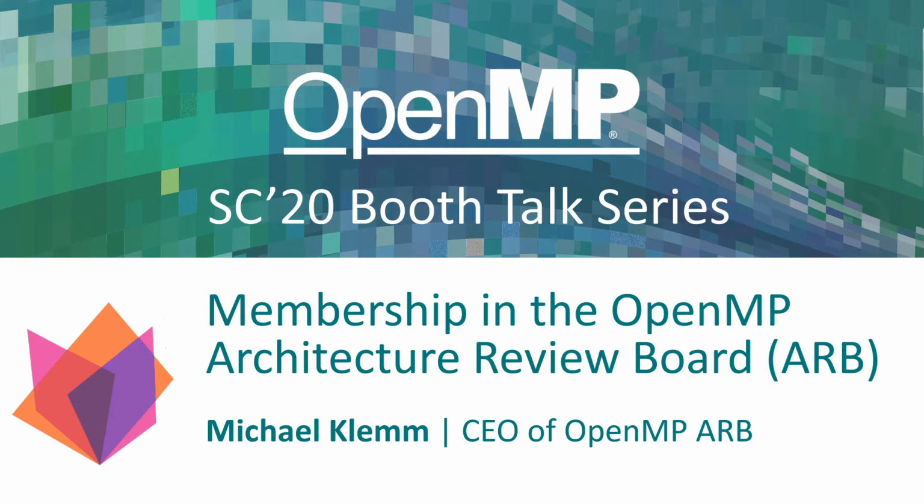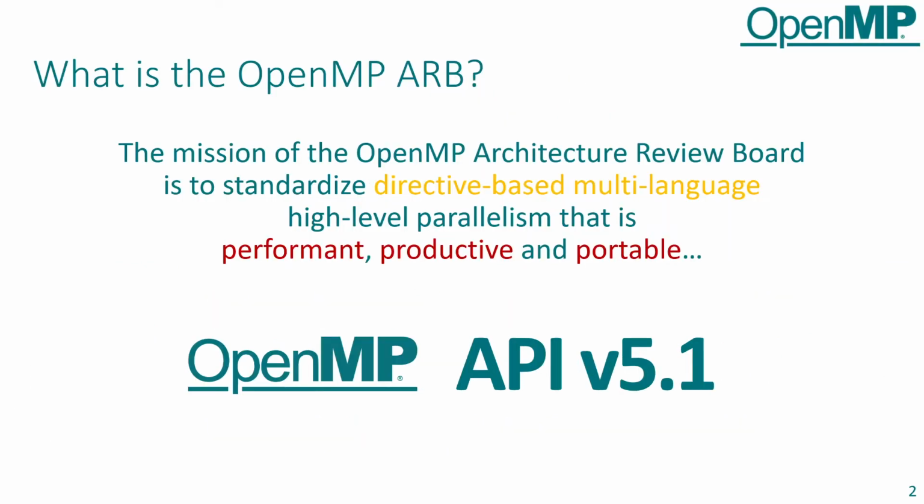I'm going to start with what the OpenMP ARB is. Our mission is to develop and standardize a directive-based, multi-language programming language, as OpenMP is. The base languages here are C, C++, and Fortran. What we want to achieve is high-level parallelism, so you don't have to care about specific low-level details. And we want that high-level parallelism to be performant, productive, and portable. That's what we do with OpenMP and the application programming interface.